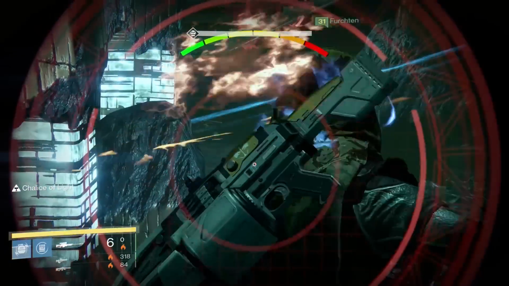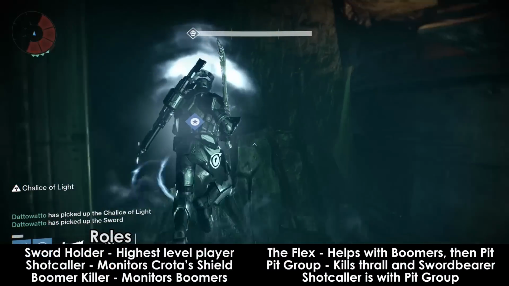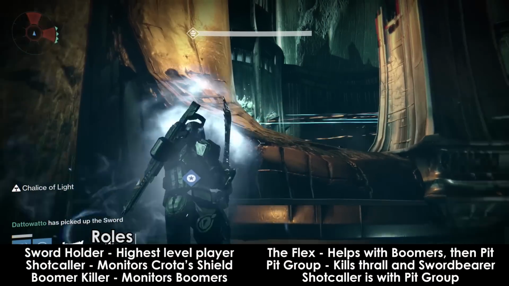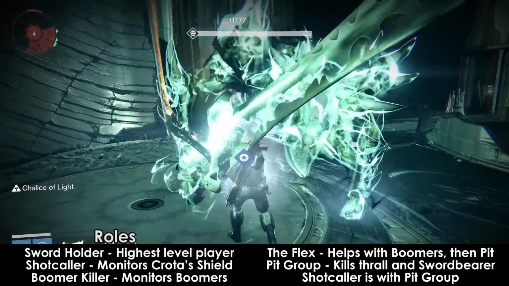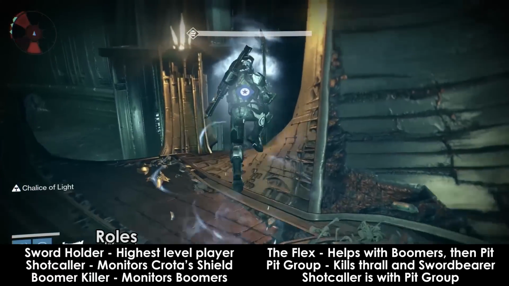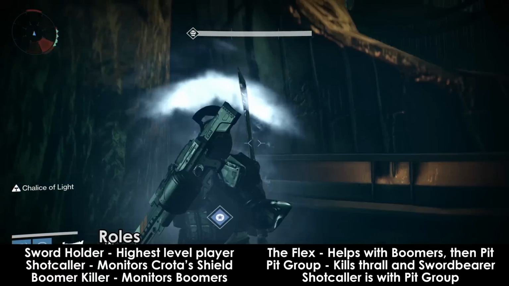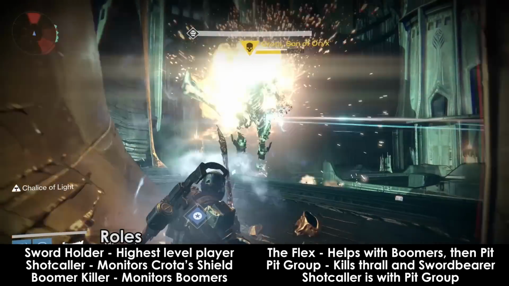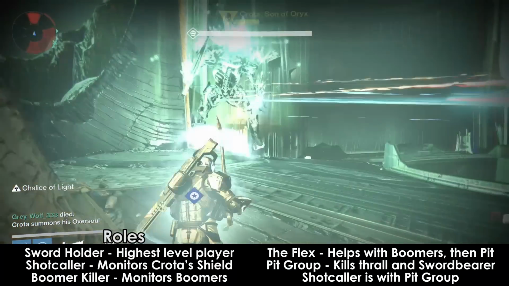Before you begin, you should designate a few roles. First will be one of the most important roles, the sword holder. This player will be grabbing the sword every time a sword bearer is killed to damage Crota. The sword holder should be the highest level player in your group if you do not have a full group of level 31s or 32s, as they will deal the most damage to Crota. Ideal sword holders are Titans and Blade Dancer Hunters for reasons we'll cover shortly.